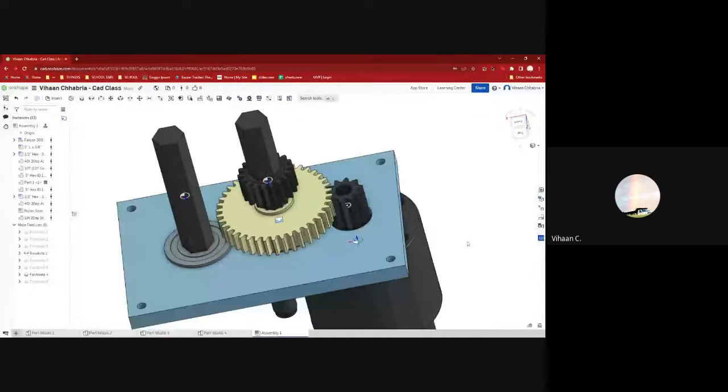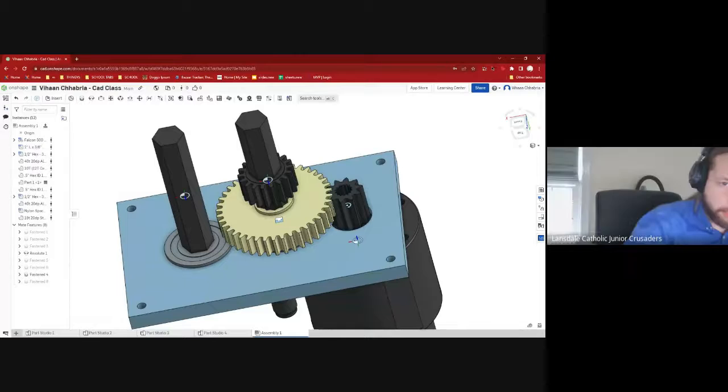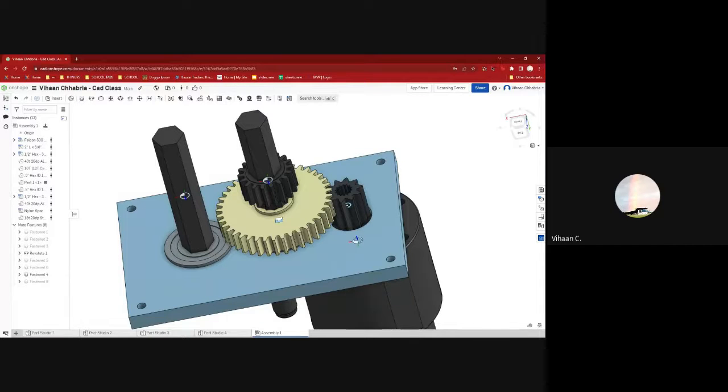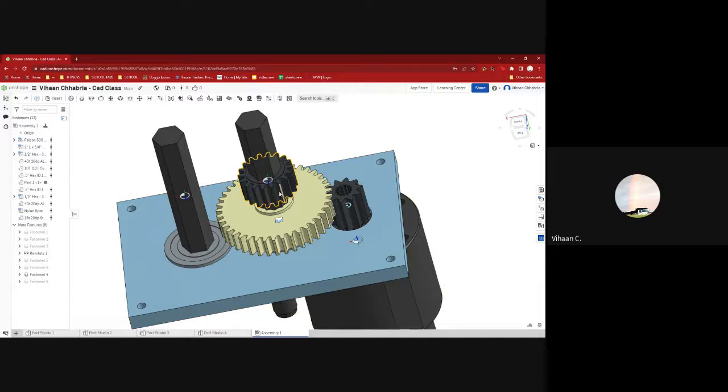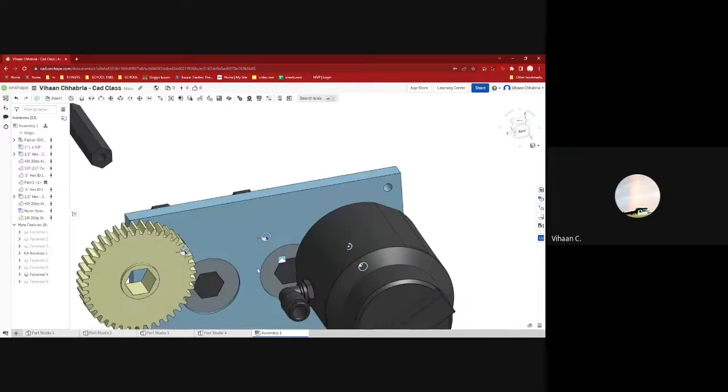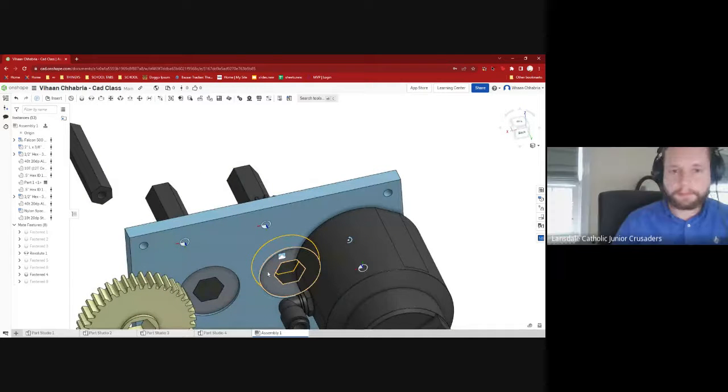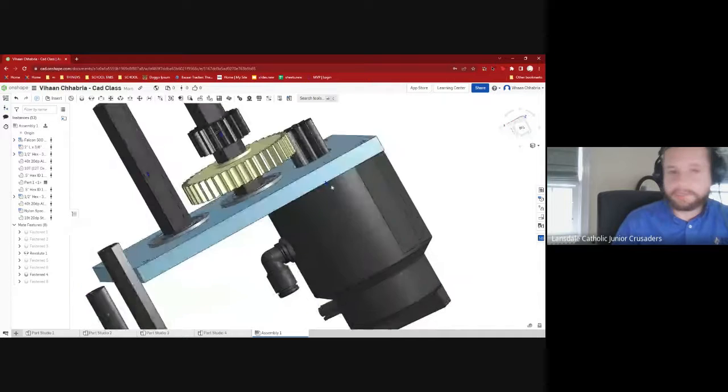So I ended up using an 18 tooth gear, because the 12 tooth gear didn't have a hex. So I got this 18 tooth gear, and that's where I was trying to implement the revolute mates. Perfect. Just one, with the bearings. Perfect. Excellent. Good work. And an 18 tooth should work.